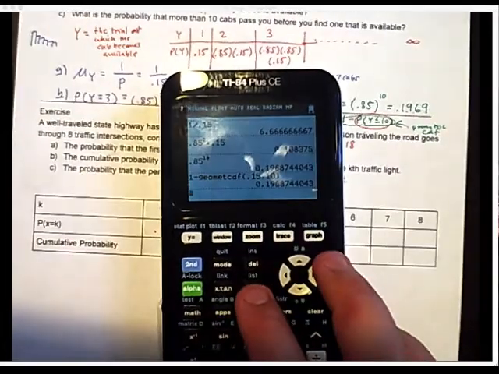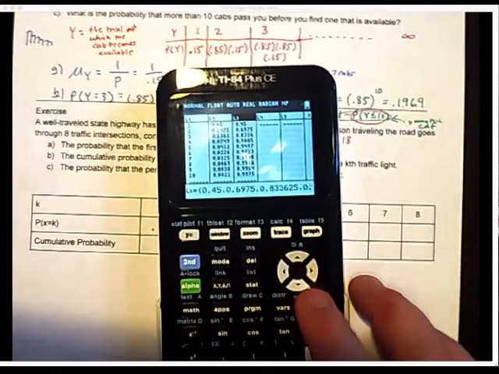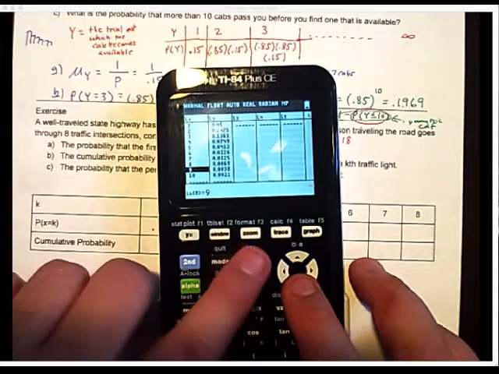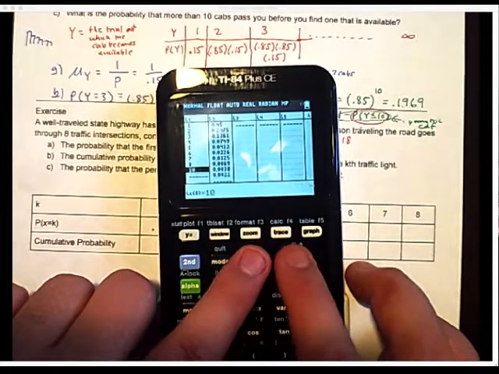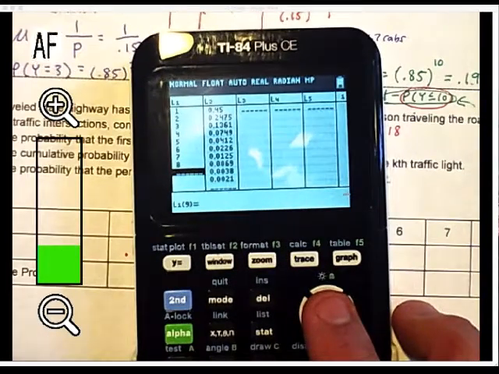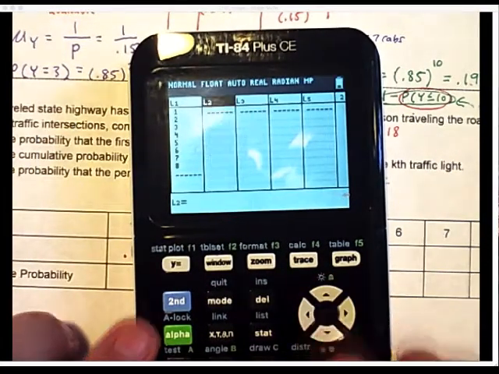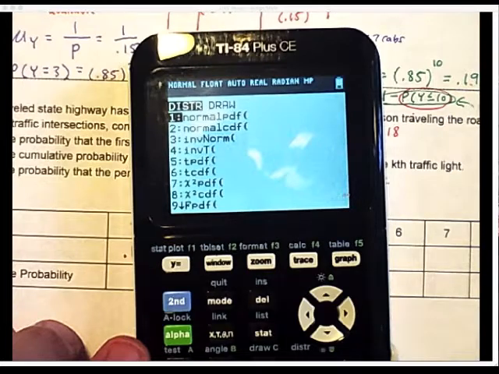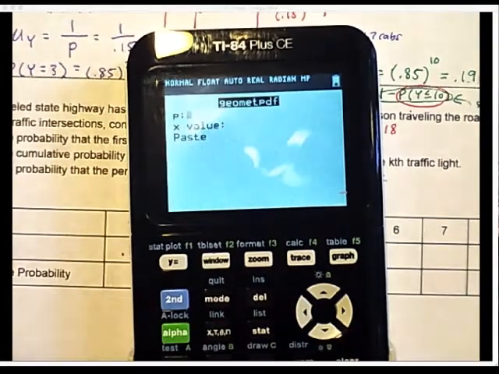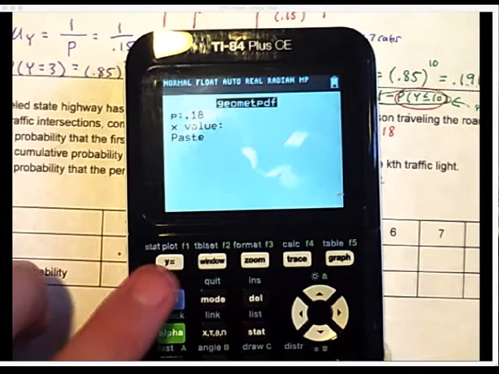Okay. But we know there's a quicker way to do this. Now let's fill out this chart. Just go under our list here. It also asks me about cumulative probability. We're only caring about up through the 8th light. Okay, so let me go in here and delete list 2. All right, so we're defining success to be a red light, so just realize that. Okay, so the probability that I get a red light is 18%. The X value is coming from list 1.